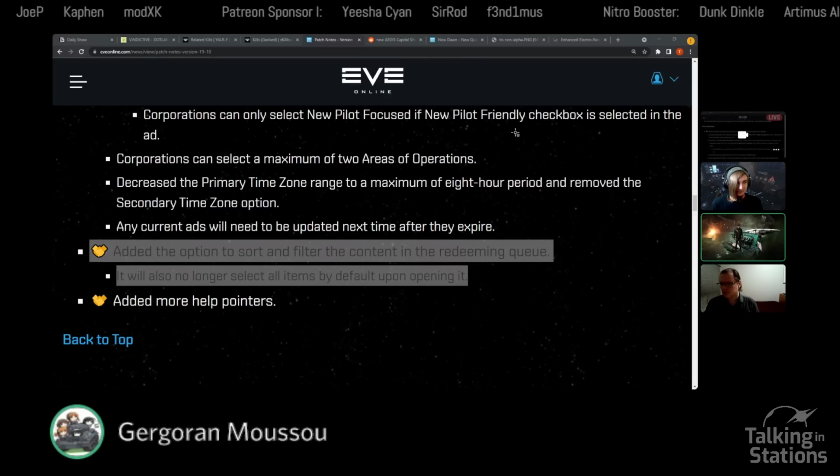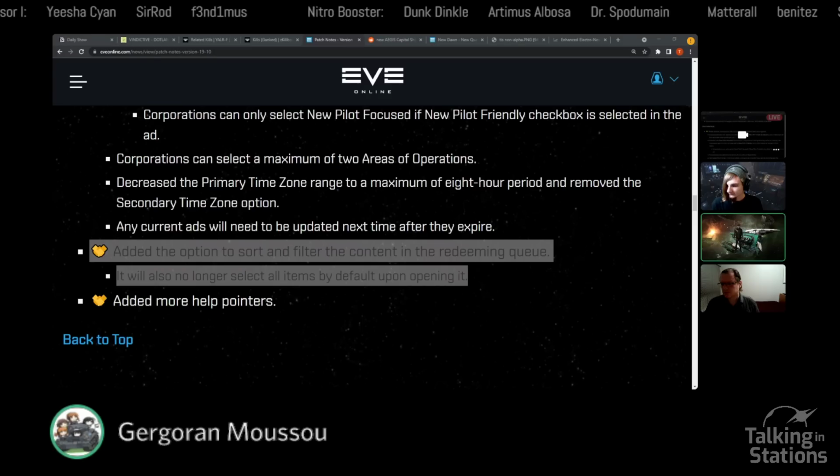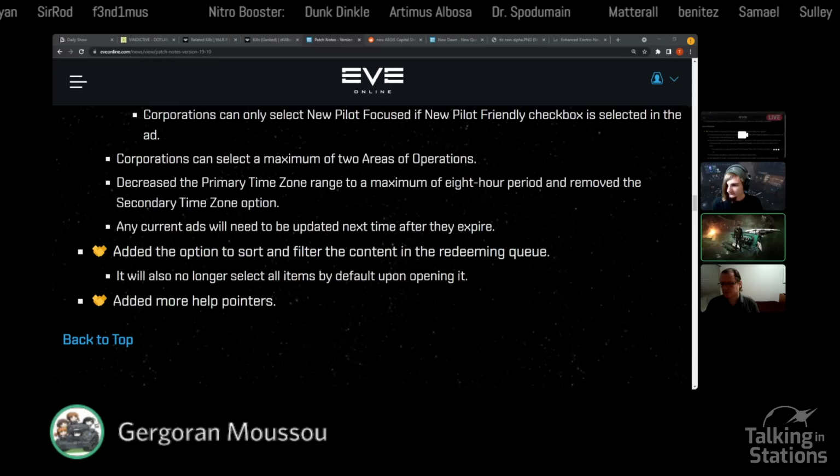Yeah, for me, that's what I do as well. I have a bunch of seasonal clothing items piled up in Jita. I actually specifically got a station container for that on one of my characters.